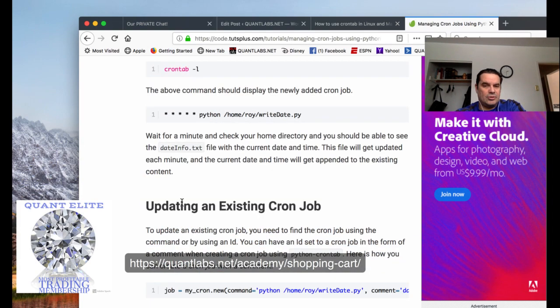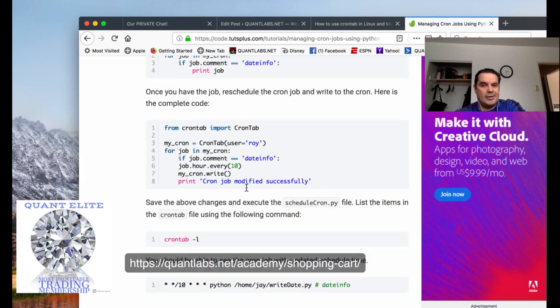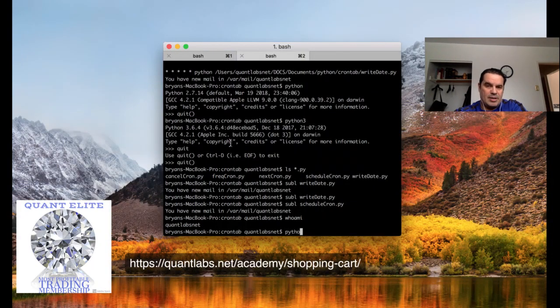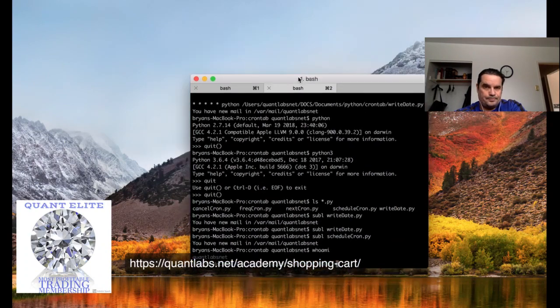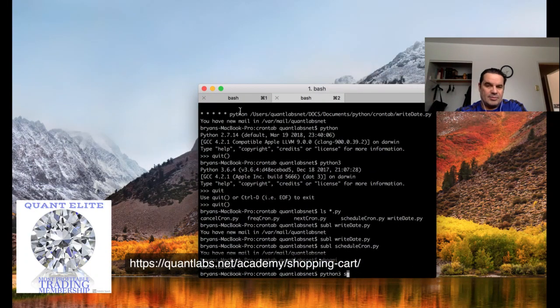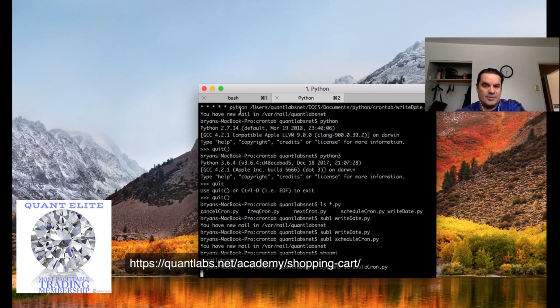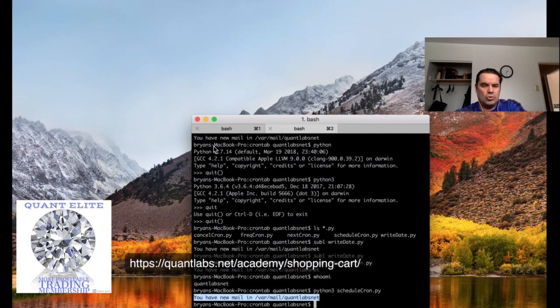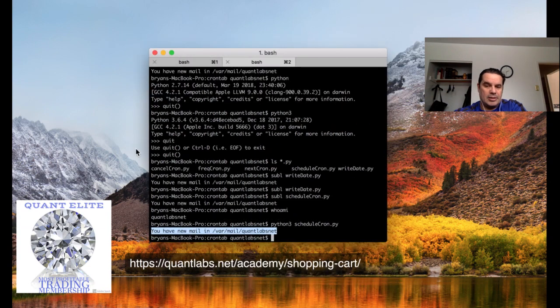Then the second thing is you can modify it by going through here, and this is what I just showed you. So if I make a modification to this script file, as I do here, Python, let's say I make some kind of modification of the file to the Python script, it will say, okay, you have a new email, and it will hopefully send that job to the cron tab, and you can look at the cron tab as I showed before by the -l.